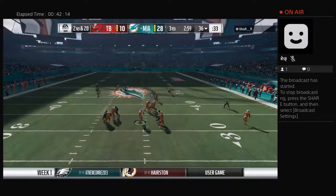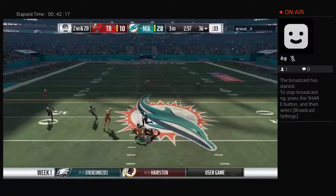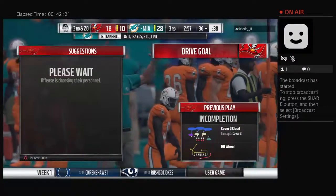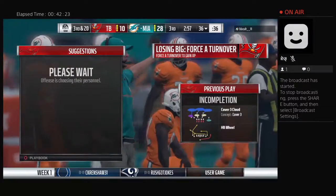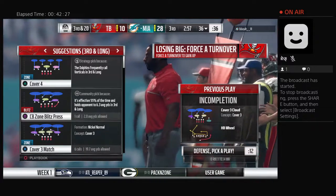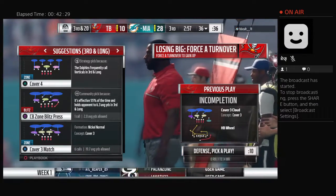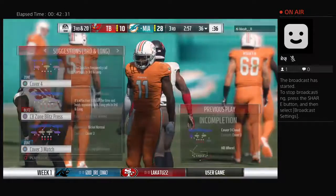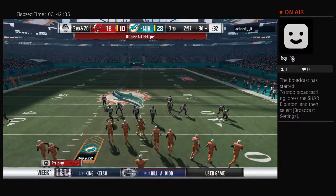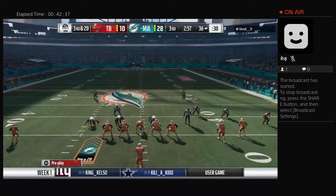To throw on 2nd down is Tannehill. And the hit jarred it loose. It's incomplete. That's very well timed there defensively because it's not a bad throw, but the collision came at the exact time he was reaching to bring in the football. Really, really well done. Decent offense, just better defense. I think you're right. Watch time, watch time. Tie it right, tie it right.